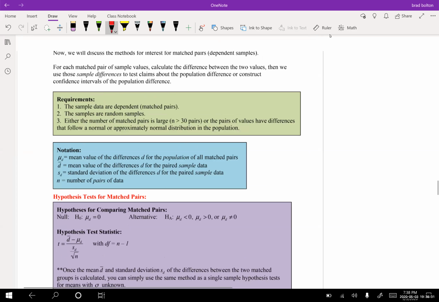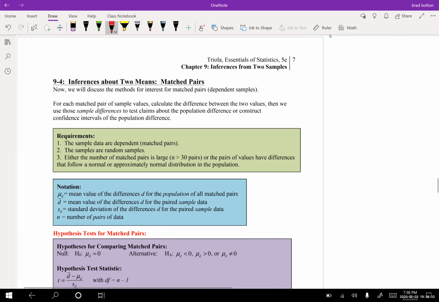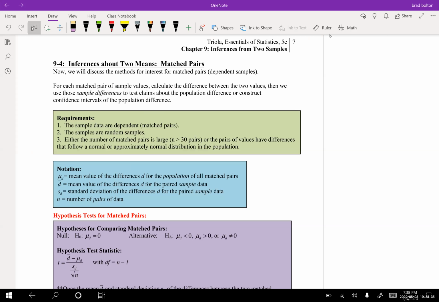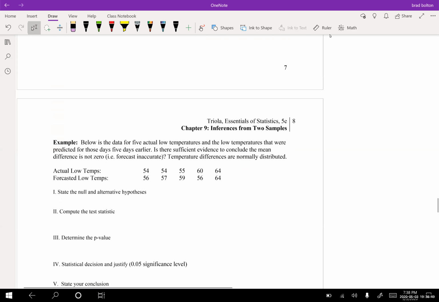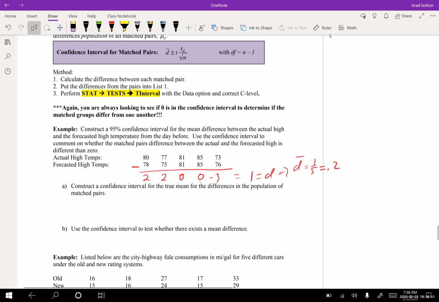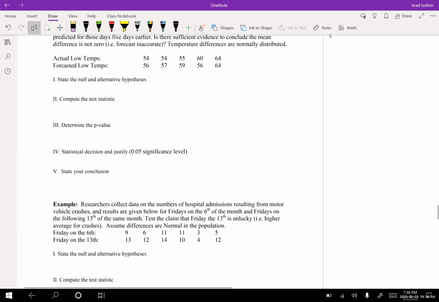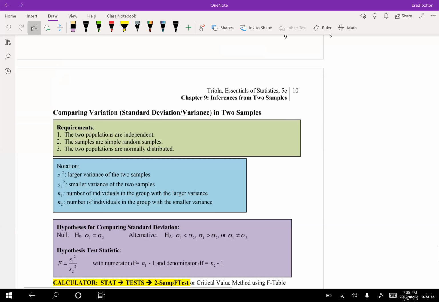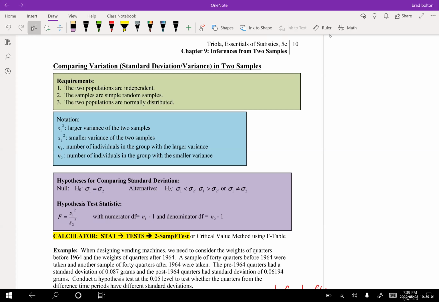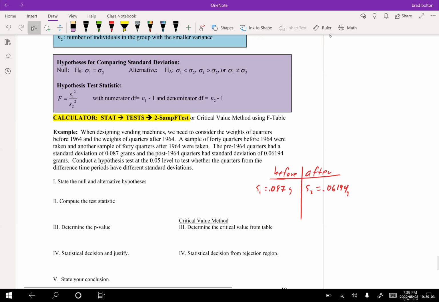Okay, we're going to go ahead and start on match pairs, 9.3 in your book. In your notes, it's 9.4, but in your book, I believe it's 9.3. I don't believe we'll have time to go over the final section in your homework, which would be the final part over here in the notes, chapter pages 9 and 10. We'll just do the best we can.